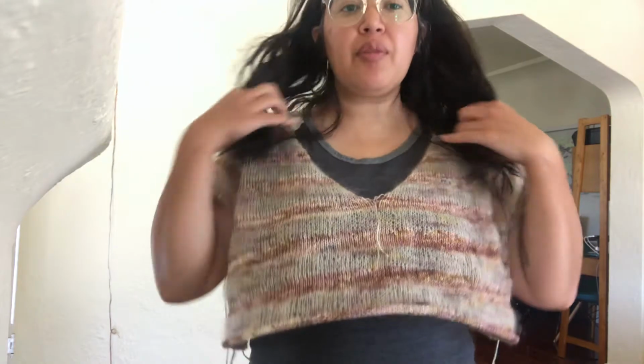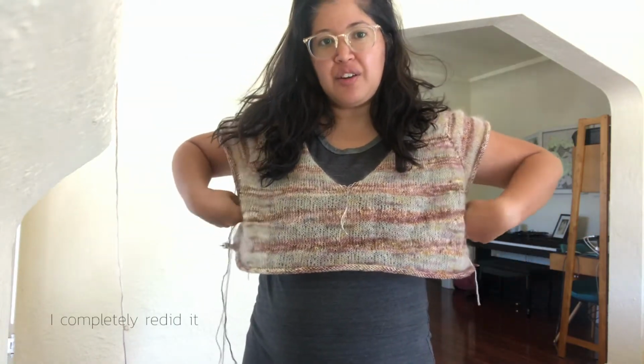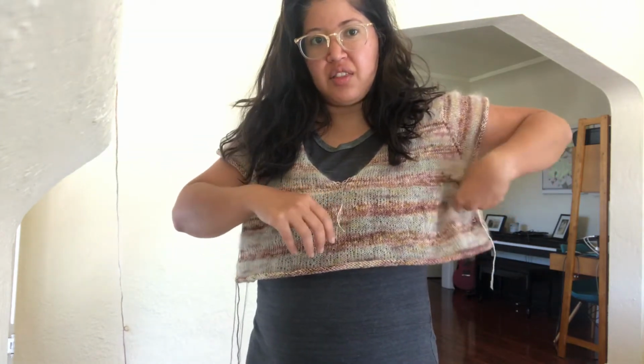Something has gone wrong, and I don't want to rip it. I know all of this is big because of how deep this V is, but I don't really want to completely redo it. So I might just rip back to the underarms and take out all the stitches that I added for the underarms and then see if that gets me there, because that should tuck it in this much. I don't know.